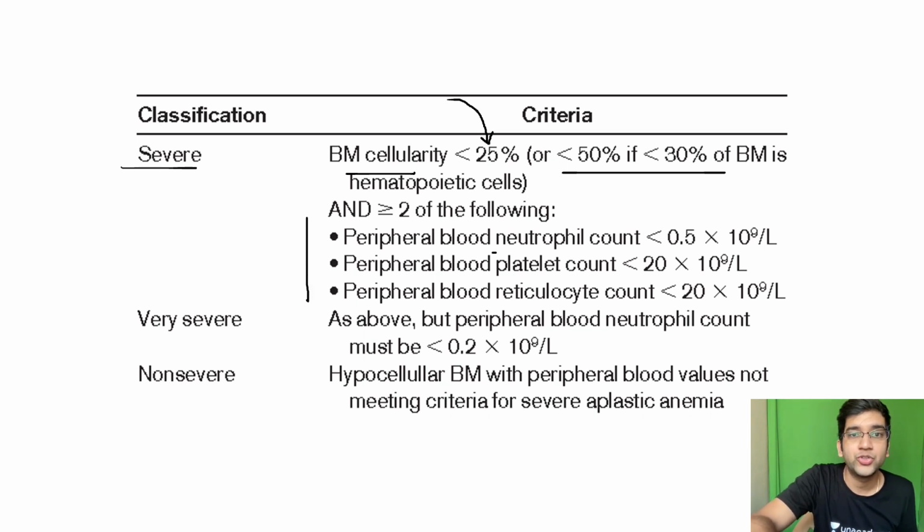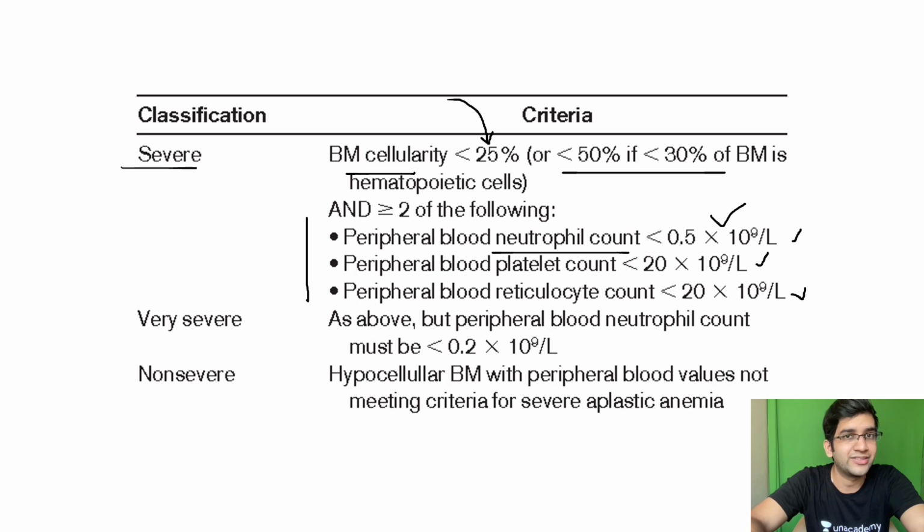And 2 of the following, it's only the neutrophil count. I don't take the WBC count. For me, the main important one is the neutrophil, less than 0.5 × 10^9. I want every pathology postgraduate writing the FRCPath exam to get used to values in 10^9 per liter. Don't find it difficult converting per ml to per liter. It has to happen. Multiply by 10^3. That's all. You have to do this because almost every question in the FRCPath exam will be per liter. That time you won't get stuck. CML diagnosis, per liter. Accelerated phase diagnosis, per liter. It has to be per liter only.